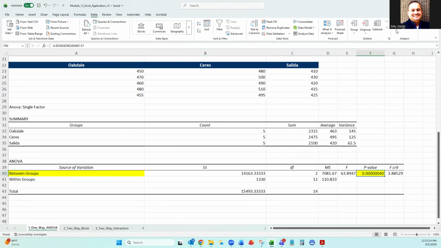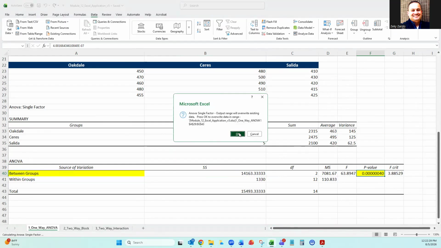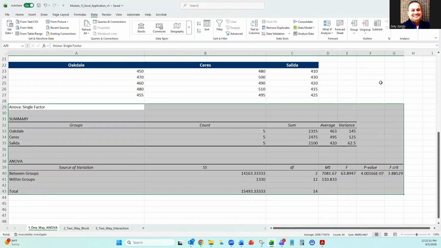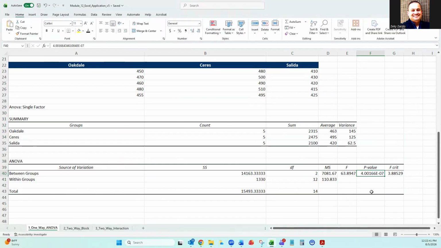So let me actually run this again. When you rerun this, and I just did it right now, you'll see that at the p-value you'll get an error. It's really important to change this error to a number.